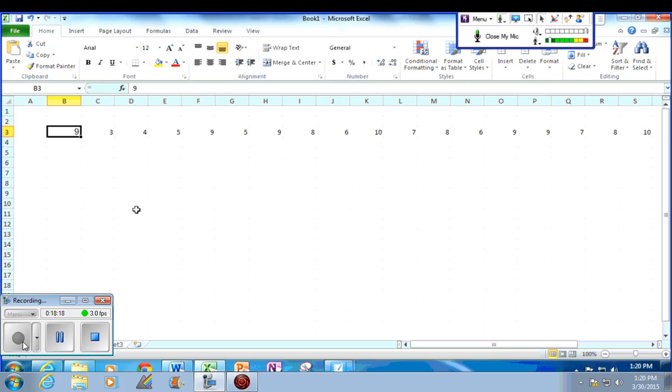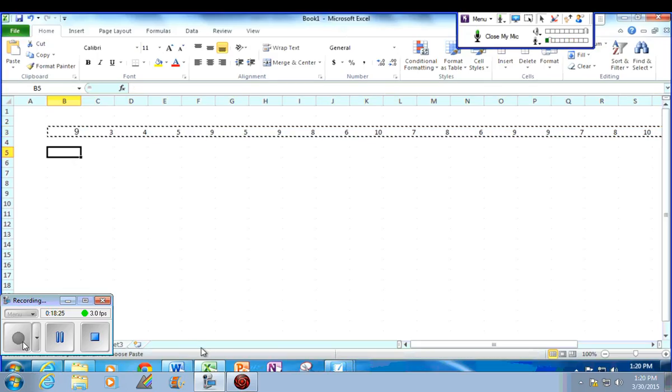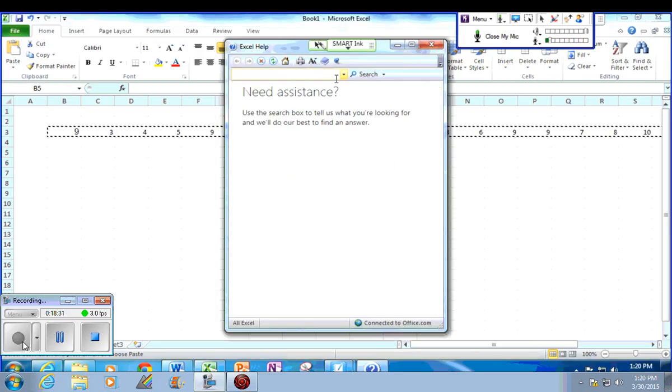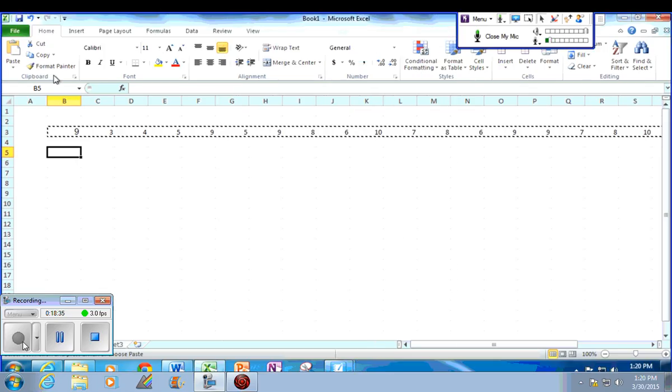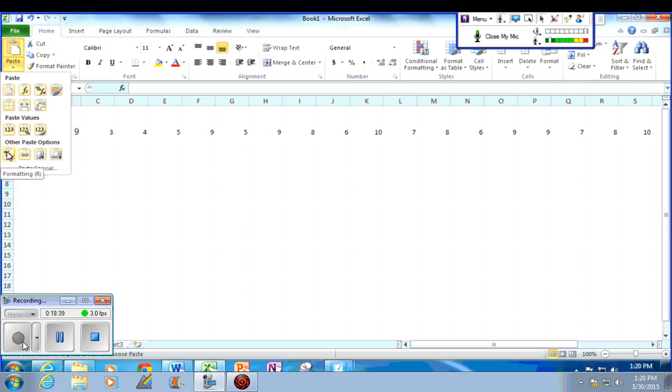Okay, let's try it one more time. This should be a lot easier than it is. Oh wait, no, that's not what I wanted. Ah, there we go. Okay, so copy, no borders, there it is, transpose, that's what we were looking for.